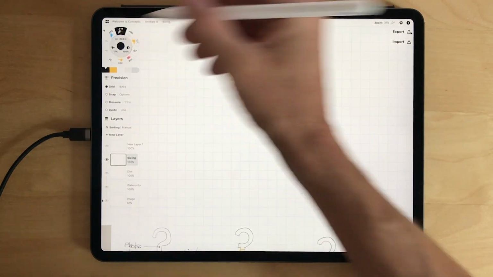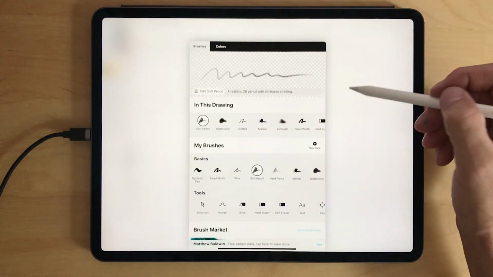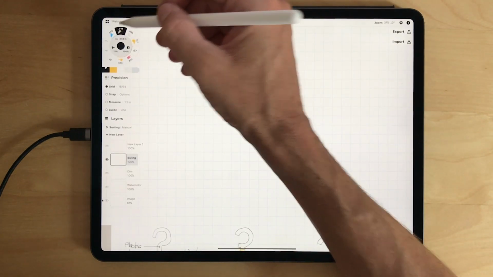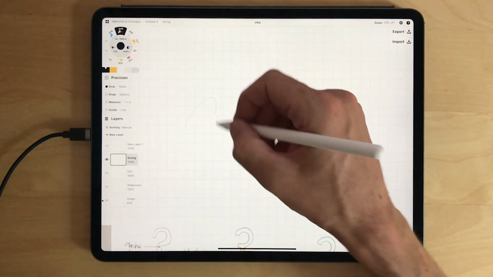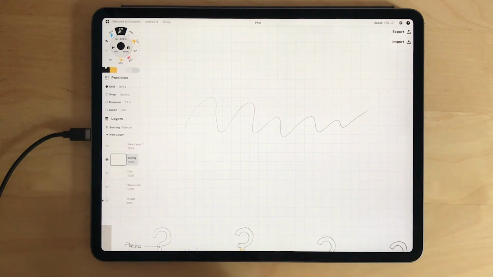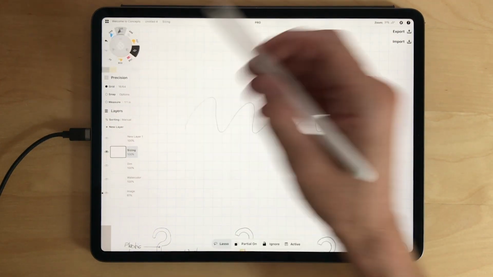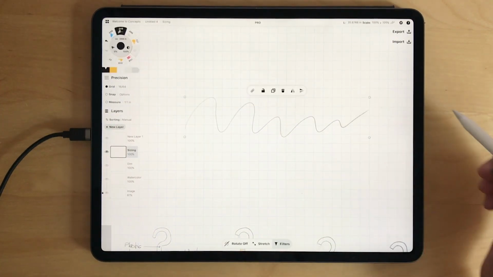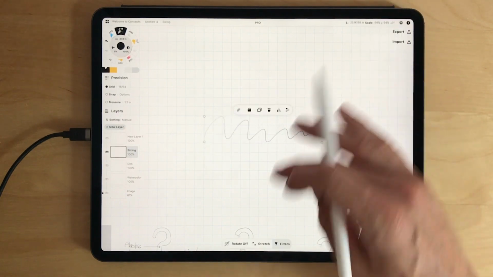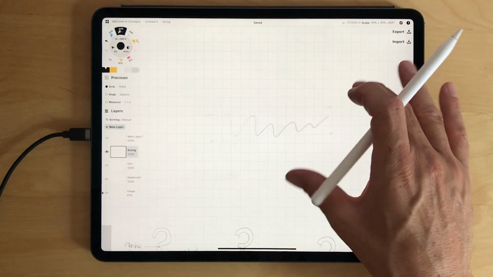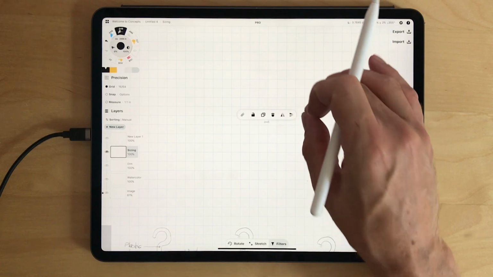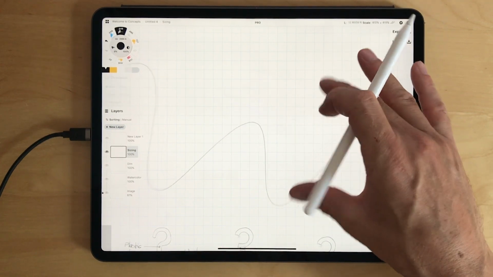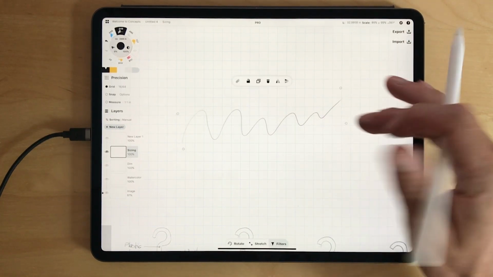So I can draw a line. There, it looks very nice. And if I now select this line, I can move this around, I can rotate it, I can make it really tiny, and I can scale it back up. And you noticed it never changes the resolution, always stays sharp.